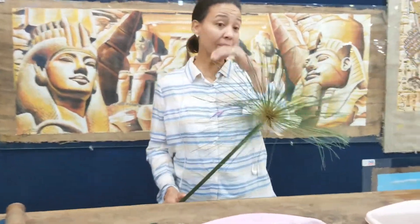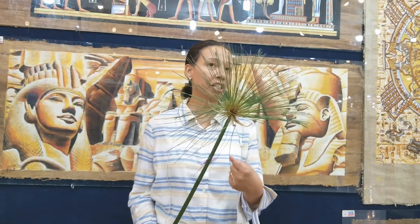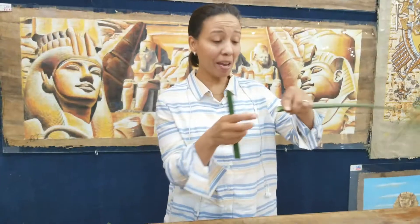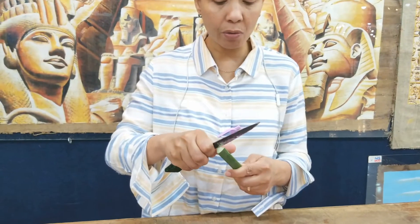Now I'm going to give you a brief idea about this plant. This is a more secret, more adventurous part from the ancient Egyptian people. This is the paper which everlasting stays with you forever — the only plant all over the world which has a triangular stem, just like the pyramid. To make paper, we need to cut the stem according to the size that we need, and first remove the green part.